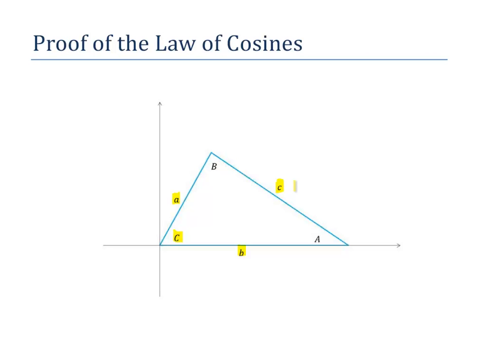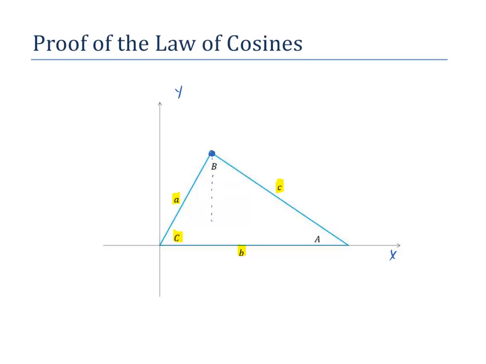This proof is going to be done based on this orientation of the triangle, but it would follow similarly for angle B and angle A. All I have to do is place the angle that I would like to use as the law of cosines formula at the origin. So to do this, we're going to place this triangle on the rectangular coordinate system. So this is my x-axis and this is my y-axis. What are the coordinates of this point right here?